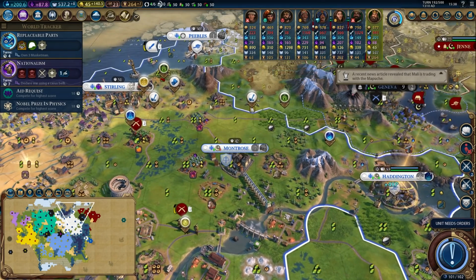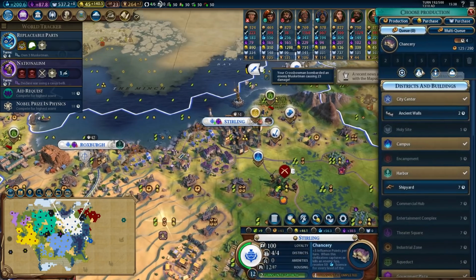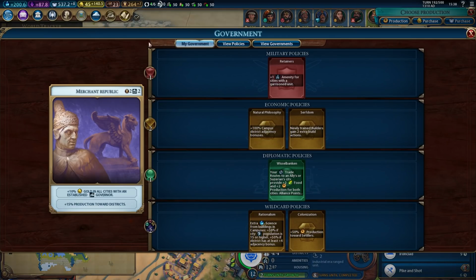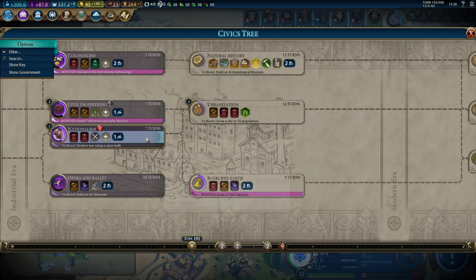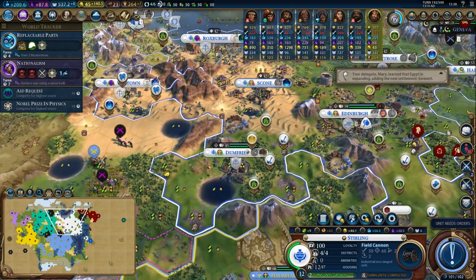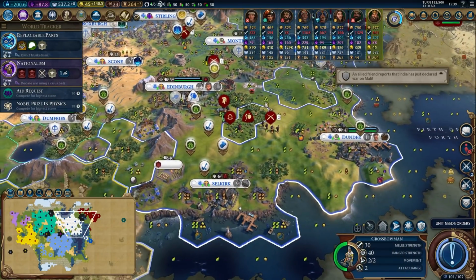So I have some problems right now, especially Montrose. Montrose is extremely vulnerable. I'm going to cancel this, get to work on some field cannons instead, and I'd like to reset my government to be able to change what I'm working on, which is great. It's not so great actually, because I really need nationalism to finish. So I'm in a bit of a tough spot. But I do have the units to be able to hold him off, at least in the short term.